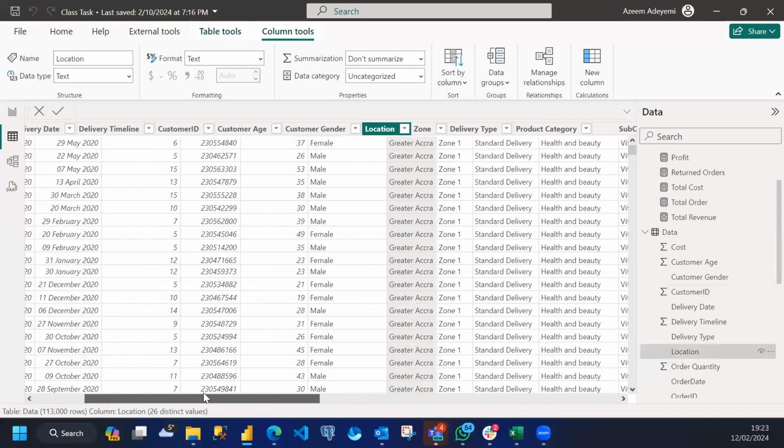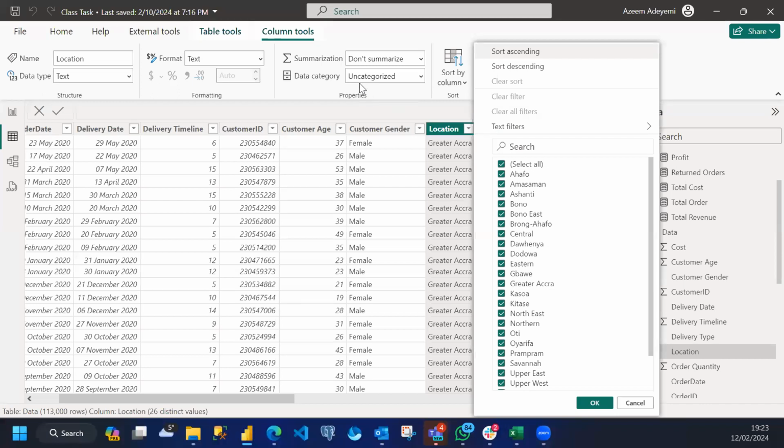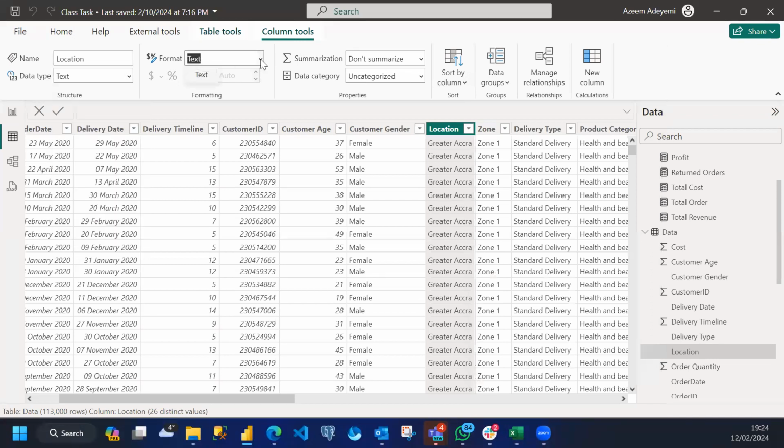There is location. Okay, let's try and see if you can use this location. But this location now, the data category is uncategorized. So even if I drag this into my map, it's not going to pick it, because it's not going to see it as a location-based data set. That's why we need to make sure that we are using the right data type, data category, data format. There is a difference between data type, data format, the format of your data, and the category of data.